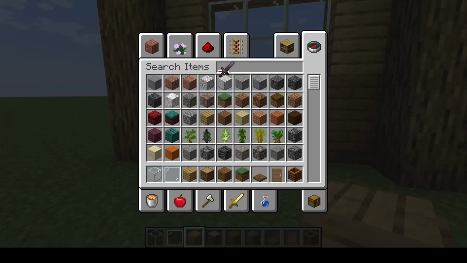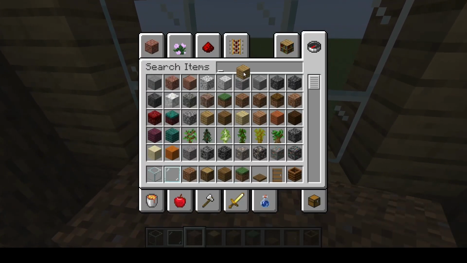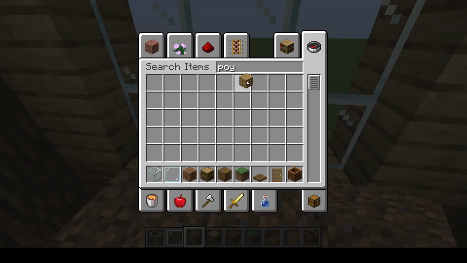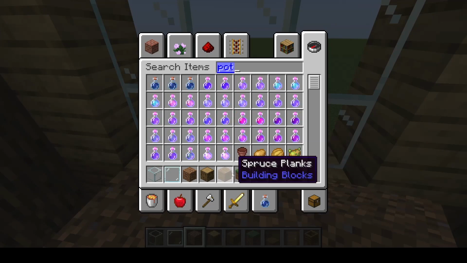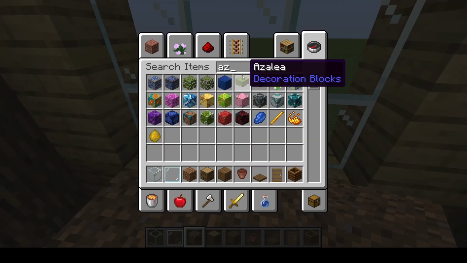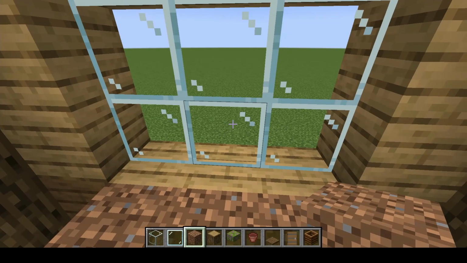So firstly, one of the easiest ways of adding depth, just get some dirt here, get some pots. Get an azalea. I really like azaleas, they're just so nice.